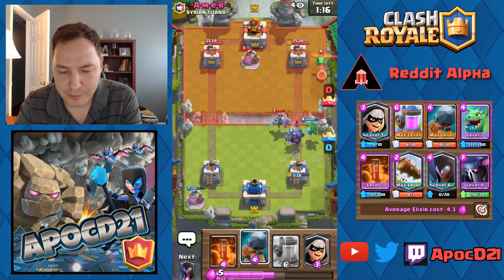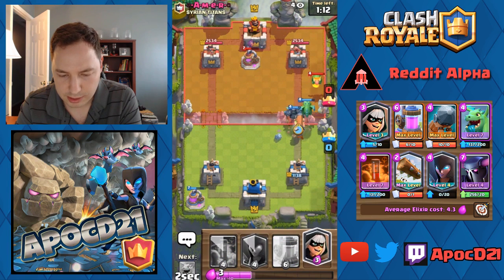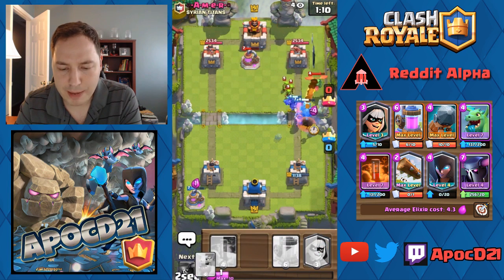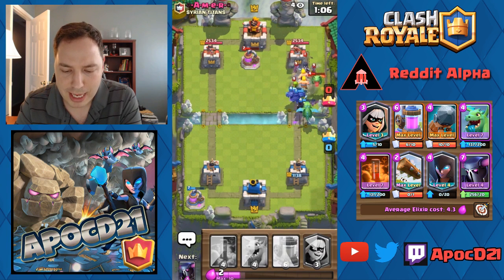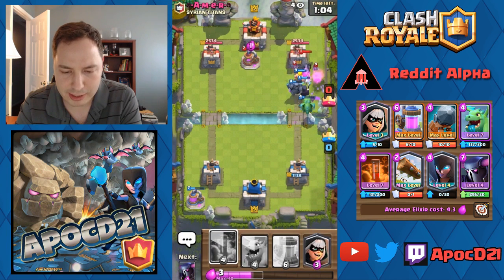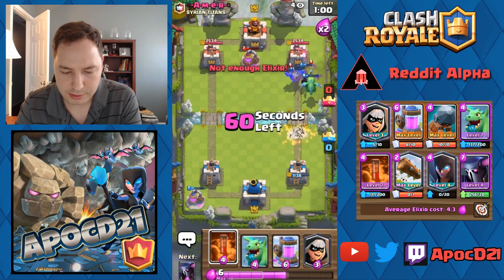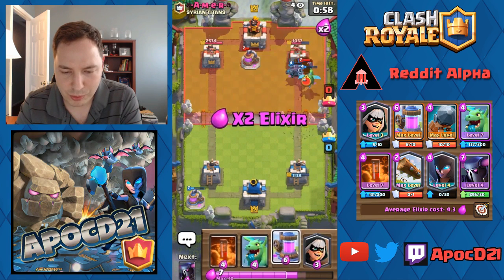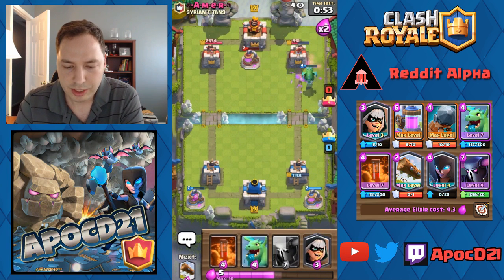Okay, so our Night Witch is gonna die, but our baby dragon's gonna finish off his. So let's drop our battle ram. Try to get the battle ram connected. Not gonna happen this time, but let's get this poison down and see what we can do. Or the poison will not go, and we'll just pump up again. We got a decent lead here.